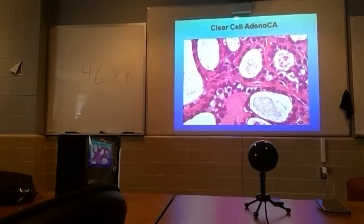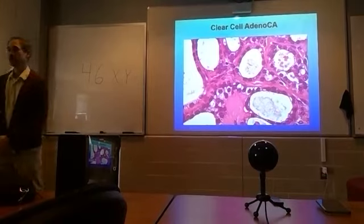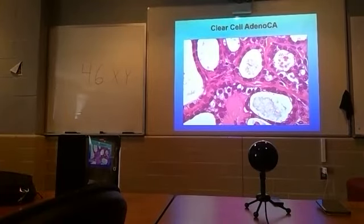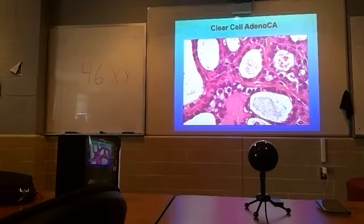We do use it in men to treat prostate cancer. Prostate cancers are hormonally responsive. They respond to androgens. Under the influence of androgens, they tend to grow faster. And so to reduce the growth of prostate cancer, we antagonize the effects of the androgens with this estrogen, diethylstilbestrol. It actually has a remarkably good effect on reducing the growth of prostate cancer. So we don't use it anymore in women, but we certainly use it in men for prostate.